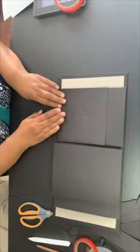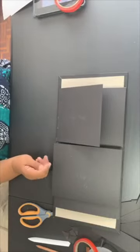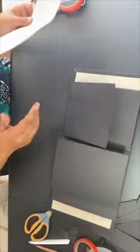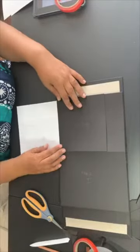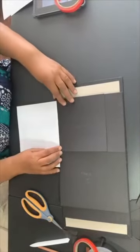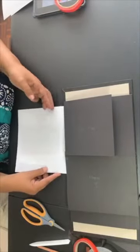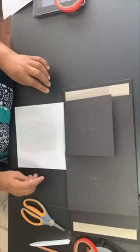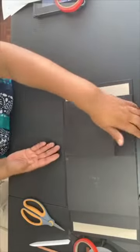And sometimes, especially if you're working black on black and you cannot see the end line, you can just stick a piece of white card or white paper underneath it, just to give you that line, because at the moment we've got so much black going on here. I often just put a sheet of white card in there to make it easier to see that line where I need to place my card.